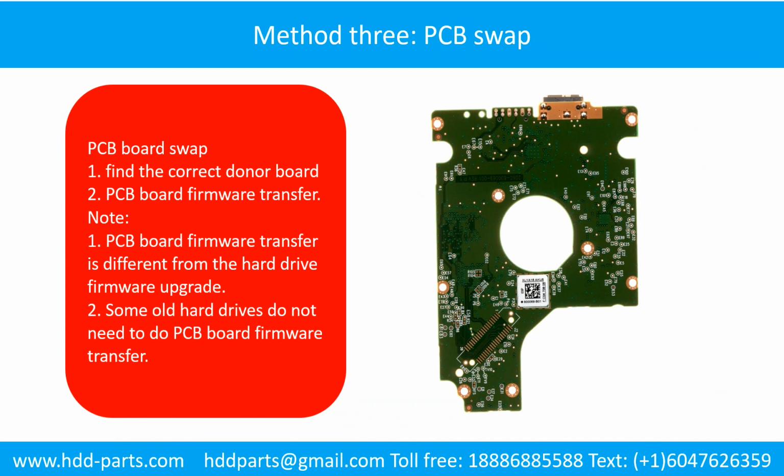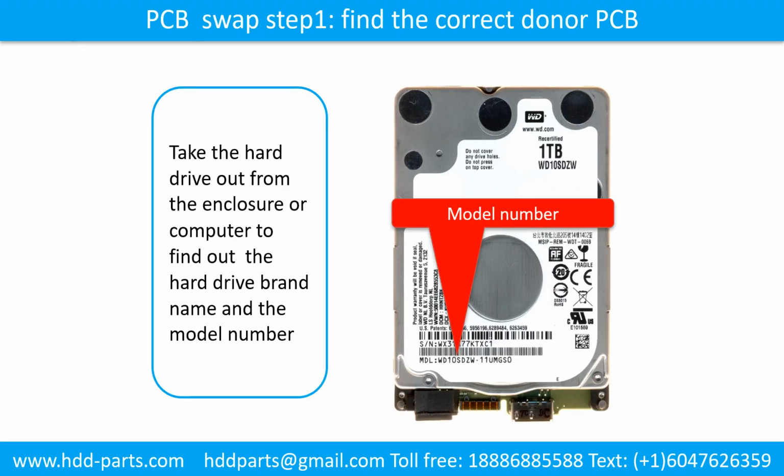Fixing hard drive PCB board method 3. PCB board swap. PCB board swapping includes 2 steps. 1. Find the correct donor PCB board. 2. PCB board firmware transfer. PCB board swap step 1. Find out the correct donor PCB board.